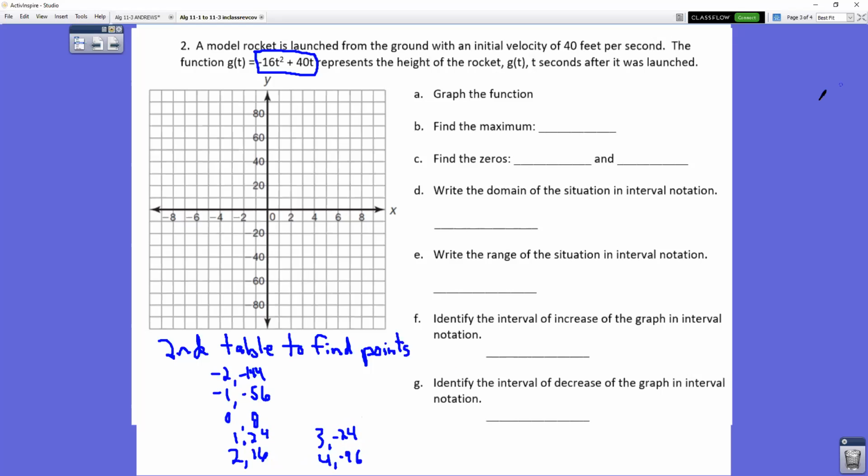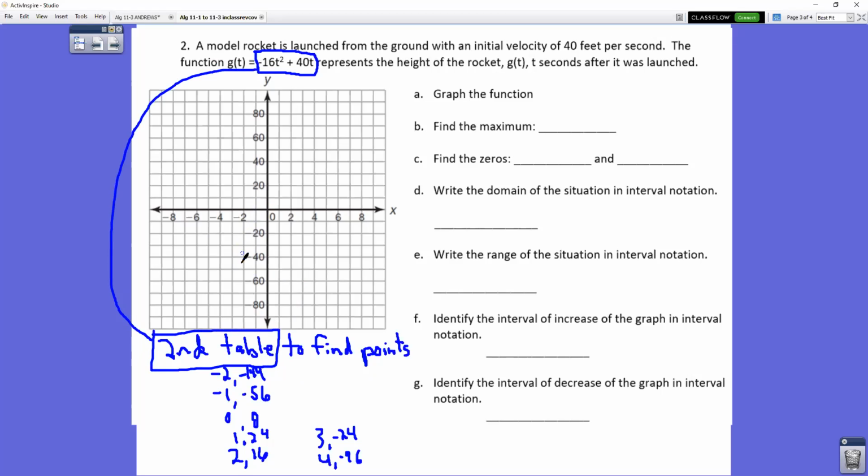So when we take a look at these, the first thing that you're going to have to do tomorrow is sketch the graph. Unfortunately, my graphing calculator on the screen froze, and I don't know what to do there without closing everything out, so I can't show you on the calculator. But you have to hit second and table. Once you type in the equation, you need to hit second and table to find the points.